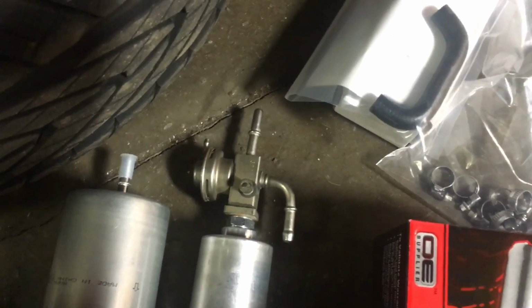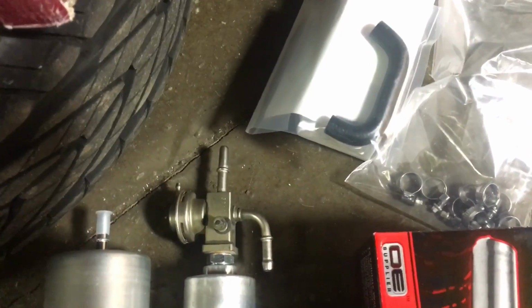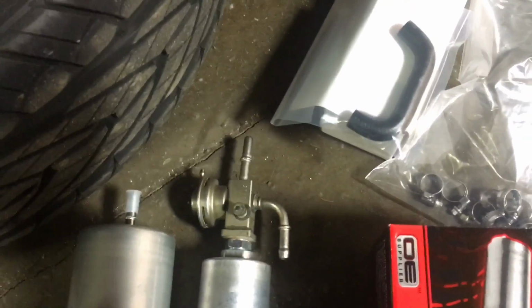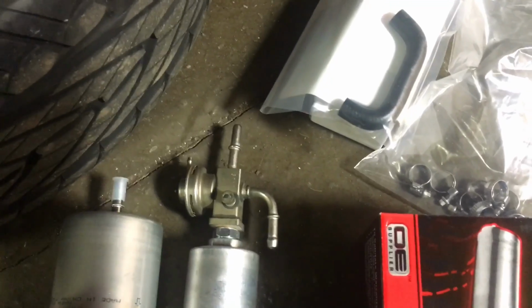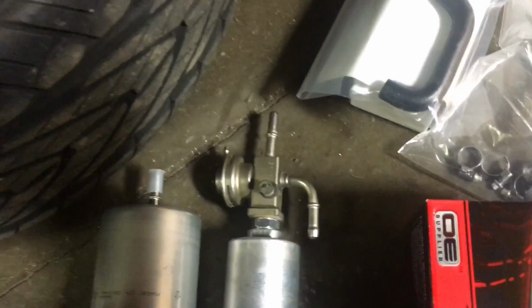A lot of fuel injection systems, in fact I'd say most up until fairly recently, are return. So you have the filter, kind of like this one, goes all the way up to the rail, and then the rail operates at pressure, and then it has a regulator in the back of it, and then it dumps back from the rail. So there are advantages to this system. I don't think they're really appreciable, but it is what it is.